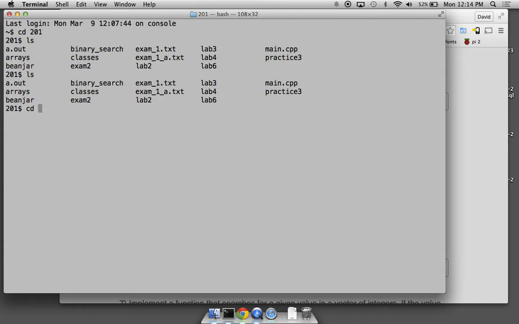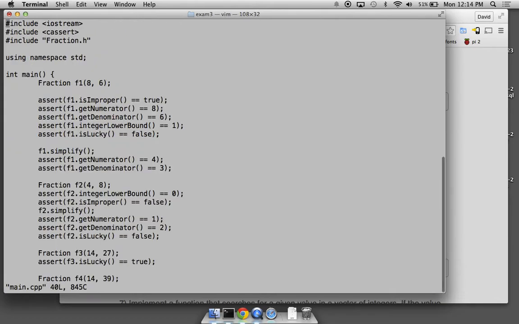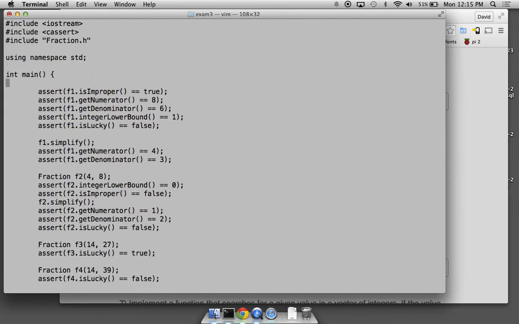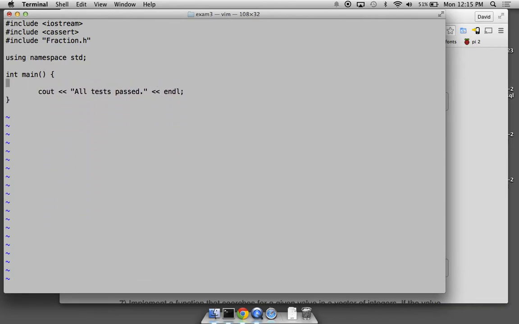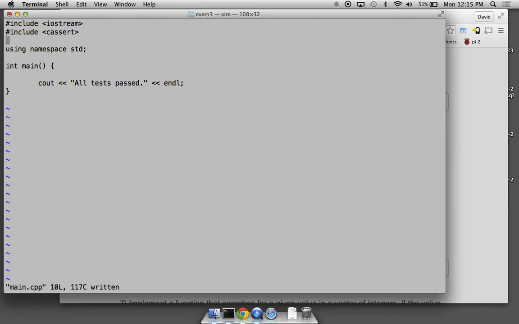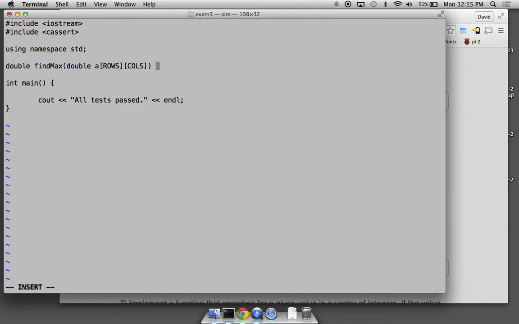Let me create a new folder here. So the problem is to implement and test that function right there.